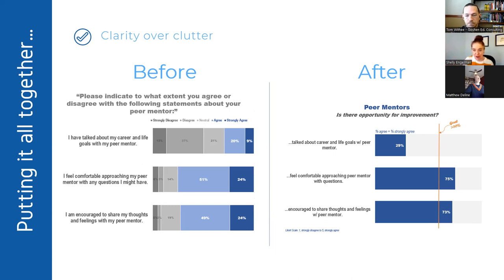These two charts are actually, I don't know if you can tell, showcasing the same exact data. But the after is obviously created with some design principles in mind, right? And now you know what those design principles are, hopefully. So the take-home message here is to prioritize clarity over clutter. All right.